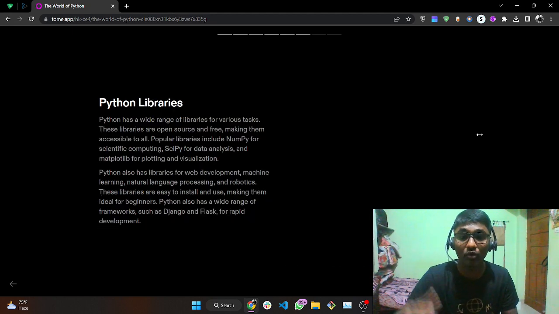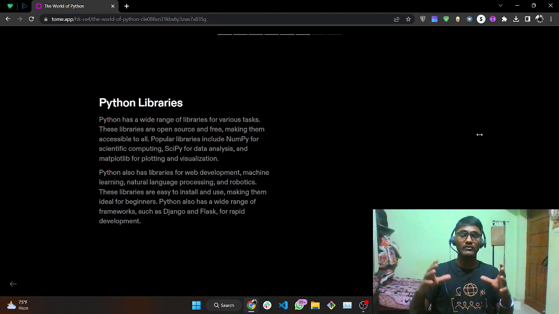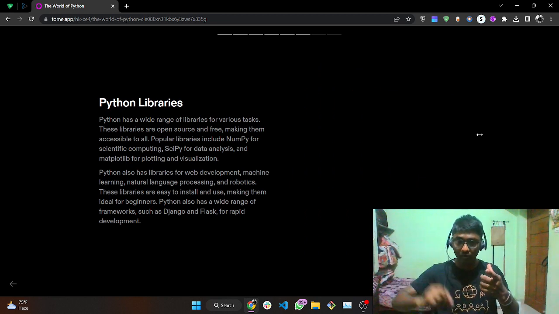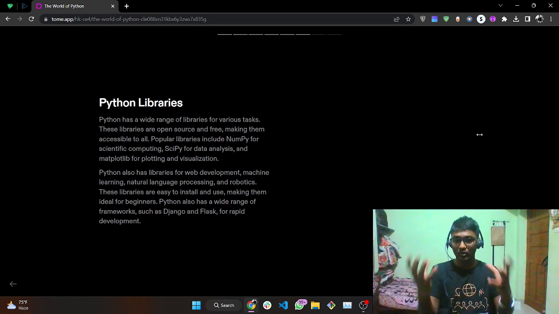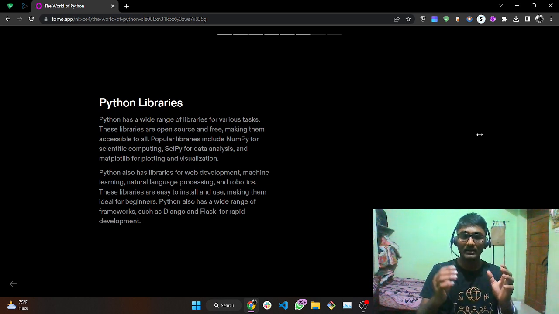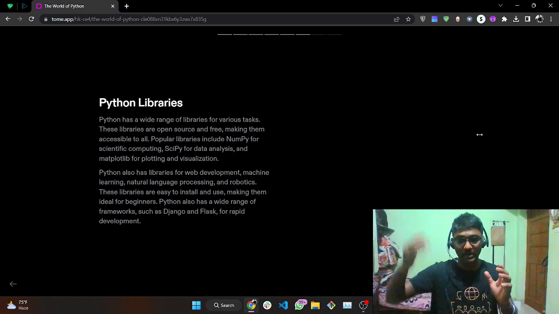Python libraries, I already told you that a particular line which is written, you just need to import that particular line, a particular code written. You just get a particular code, you just import that particular library into your code so that it will be working the same as the line which is already written, right?